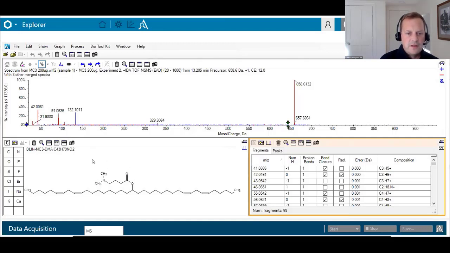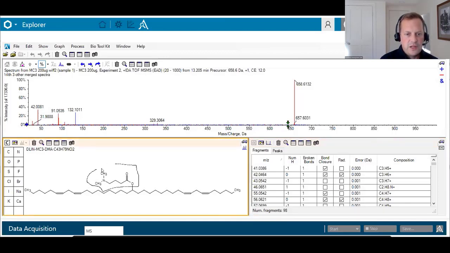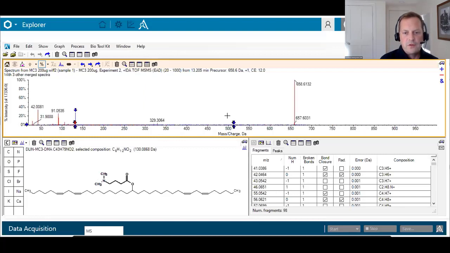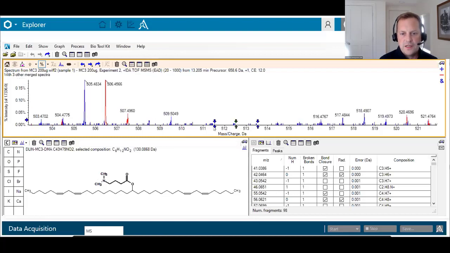First of all, again, I can draw around different structural elements. We'll draw around the head group, and we see that nice 132 peak here that I described before. That represents a head group. So again, it doesn't look like oxygen incorporation is occurring over here. But if I look for that concomitant 511 ion, all of a sudden there is no 511.5 peak here anymore. And again, that suggests that the oxidation is occurring somewhere within these alkenyl chains.